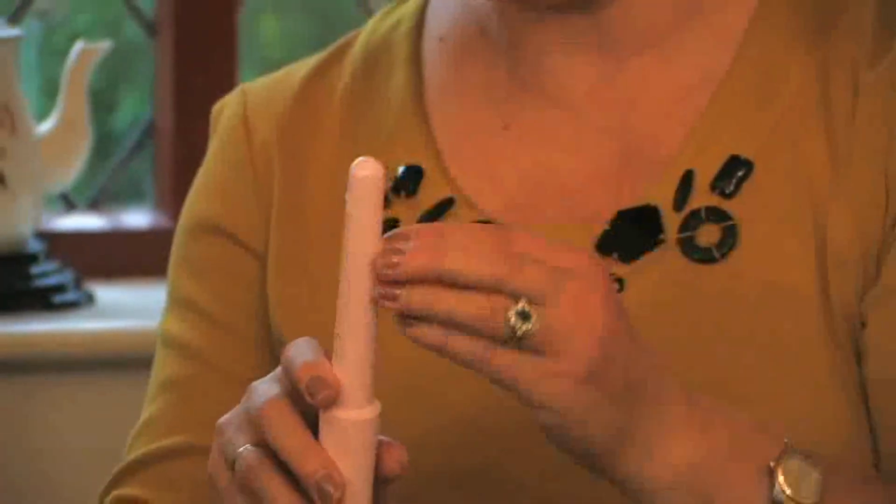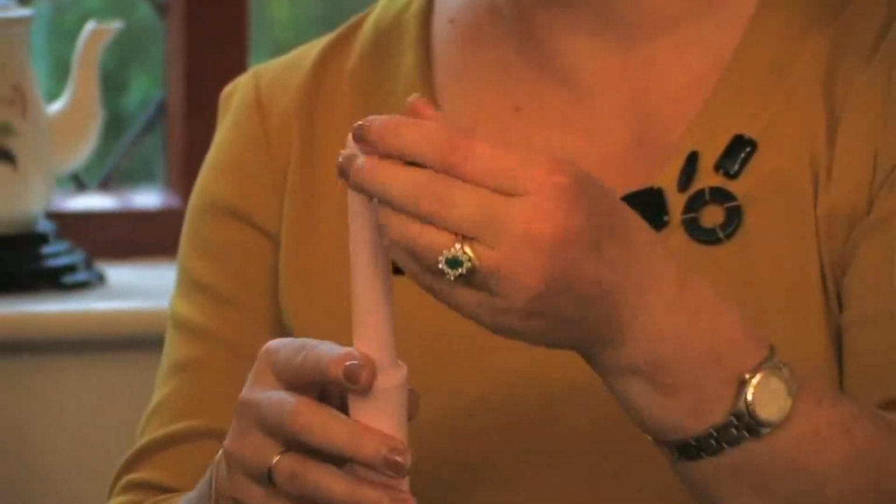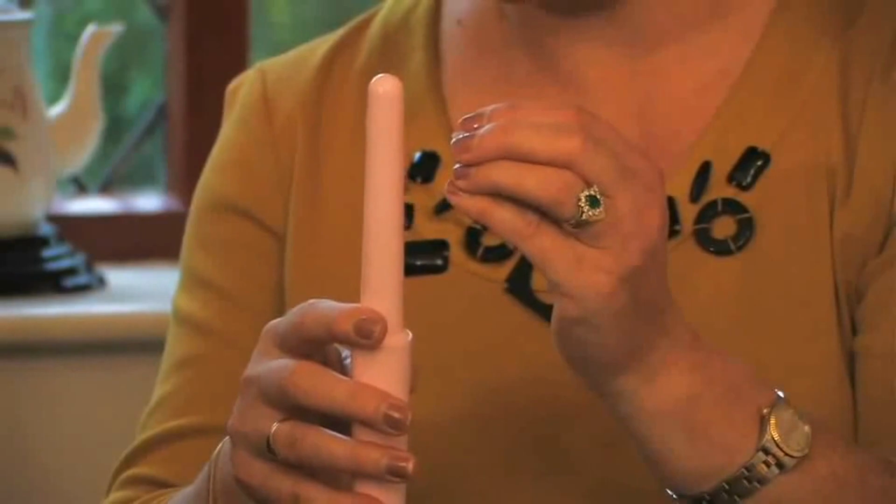When a woman starts to use a trainer, it's important that she uses plenty of lubricant. The lubricant I like to suggest is a thicker, very aqueous, water-based one rather than a thinner one. She takes the lubricant and puts it all over the outside of the trainer. The first trainer she's chosen is the smallest one.